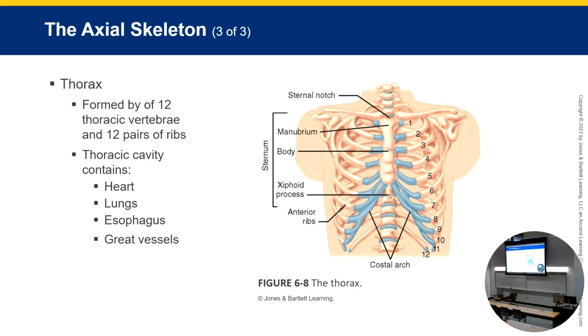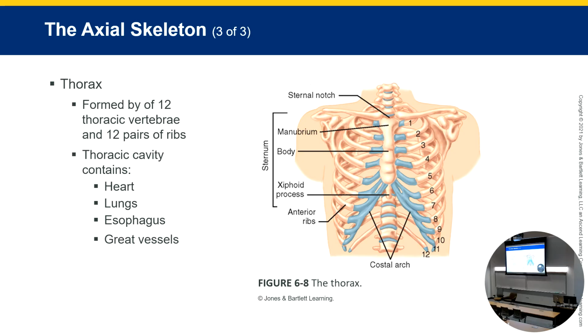Your thorax. So this is going to be your chest, right? Let's talk about the different bones here. It is composed of your clavicles. You have your sternum, 12 pairs of ribs. And again, they're going to consider the scapula as part of the appendicular, so we'll talk about that in a minute. So your ribs, you have 12 pairs.